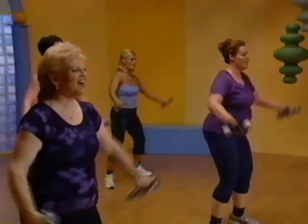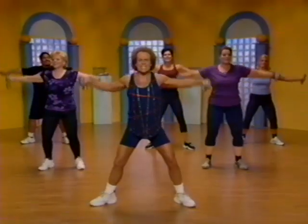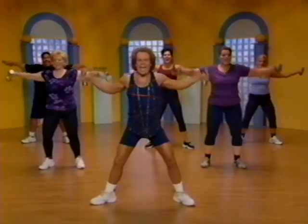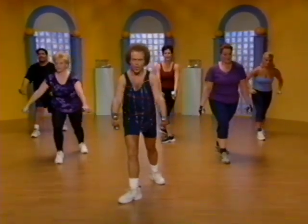Four more, five, watch your posture. Six, tuck your abs in. Seven, eight. Now bring this foot up and get ready for your shoulder blade squeezes.